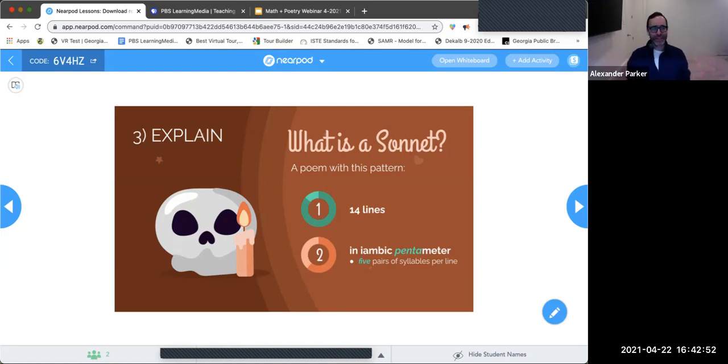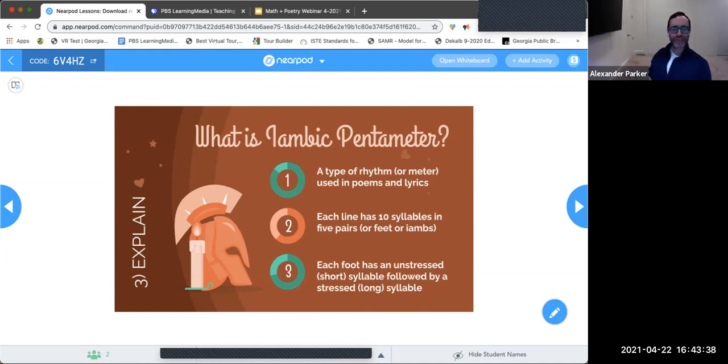So a sonnet is 14 lines. And given that we're talking about mathematics, the two words I would use are formula and pattern. As we explore the mechanics of a sonnet, there is a formula, and it begins with the fact that there are 14 lines. That's pretty immutable, pretty much always the same. What happens in each of those lines is that, while there are exceptions, by and large there are 10 syllables divided into pairs, which we call iambic pentameter. The iamb is two syllables, and the pentameter is five pairs of syllables per line. So if we go to the next page, we'll have a look at this a little bit further.